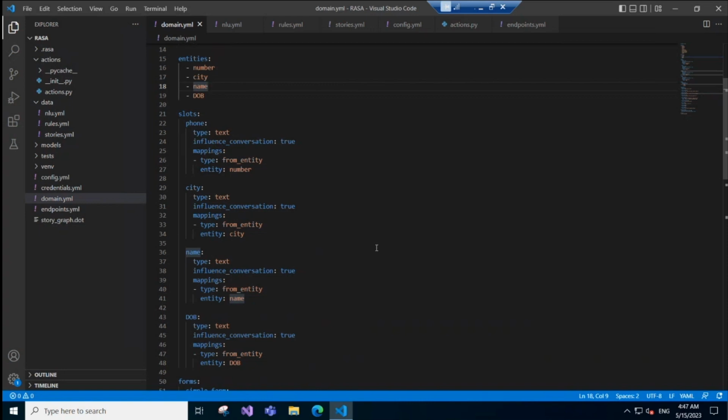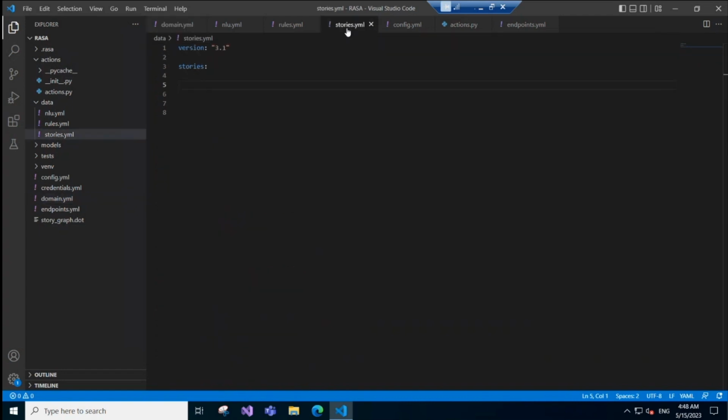Suppose we don't have just one entity or one slot. Suppose we want to extract more data, like the user's name as input, then the phone number from the chat as an entity, then even the place of living of the user from the chat. We can do that. For that, there are two methods.